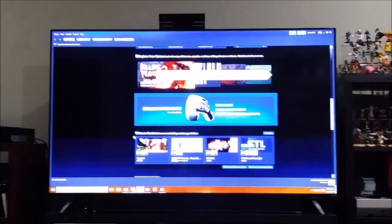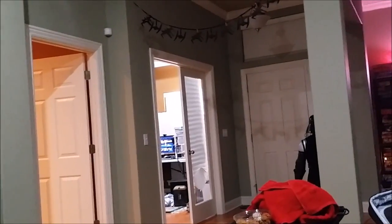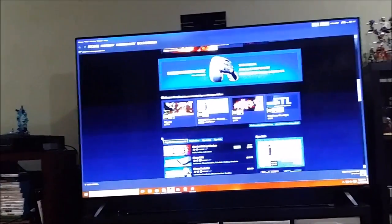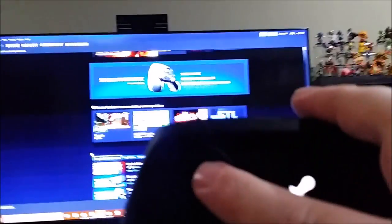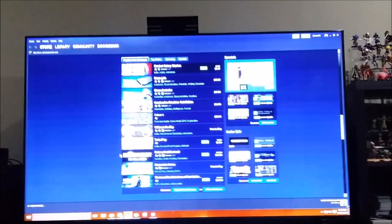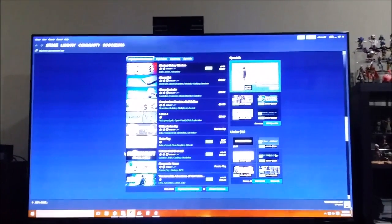Now, I said that this definitely streams Steam directly to your television — and that is exactly what it's doing. If you can see my computer in the other room, you can see that's exactly what's on the screen right now. I'm using the Steam controller here, actually using the trackpad features just like a mouse to be able to go through Steam. That is crazy to me. I know it's a fairly simple technology, but I am an old man and this seems like wizardry.